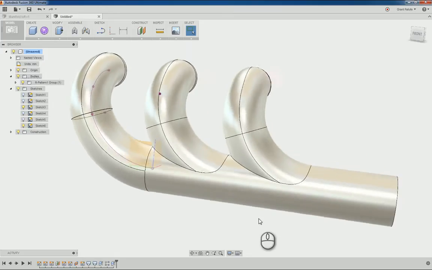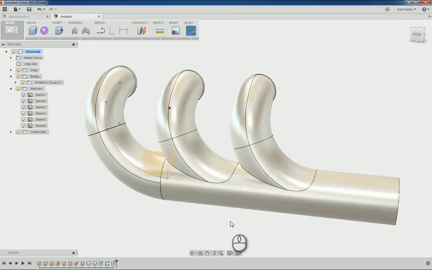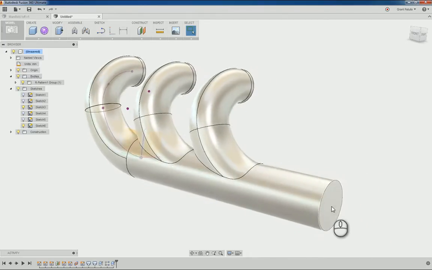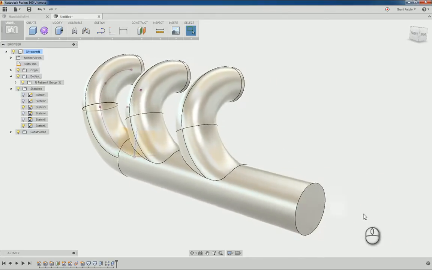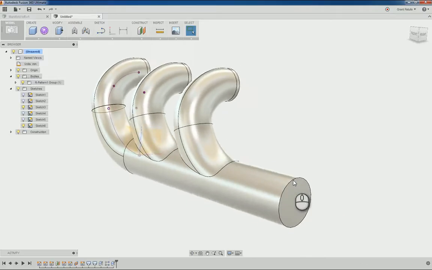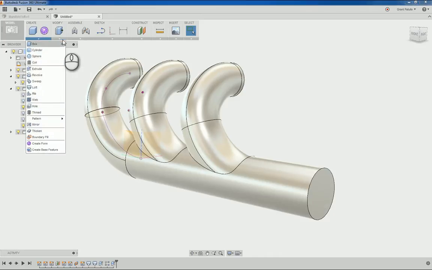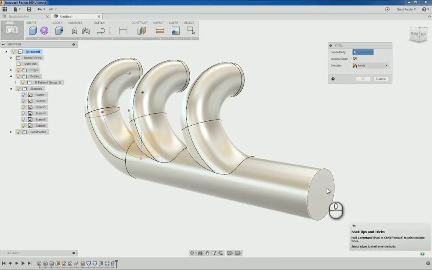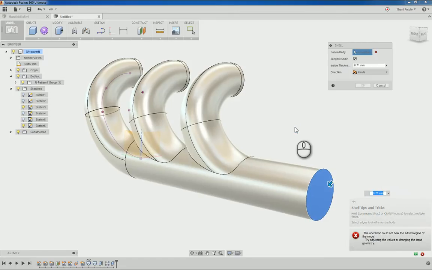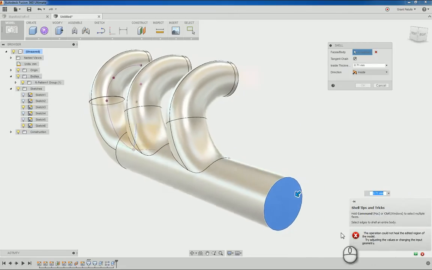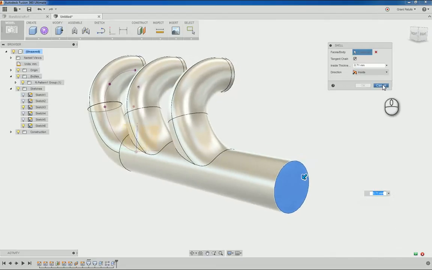So now this is a solid now, so apparently you can't do a shell here because the calculations are fairly complex. I haven't tried it. I'll give it a quick try, see what happens. I've got a feeling it's gonna not work. Oh, yeah, she's locked up. I didn't like that. It's done something. This operation couldn't heal edited region of the model, so yeah, it doesn't like it.